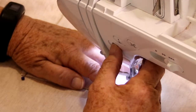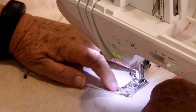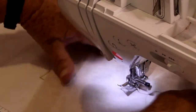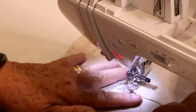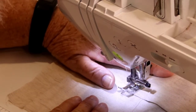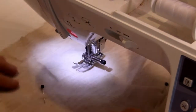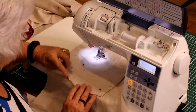What stitch length are we using? Are we using the 2.5? Yes. With your needle in, raise the pant until it's lying straight. And the two stitches or three stitches, I'm doing three. And lift the foot again and turn it all the way back. So the pant leg is down here, and I'm going to stitch down this side.